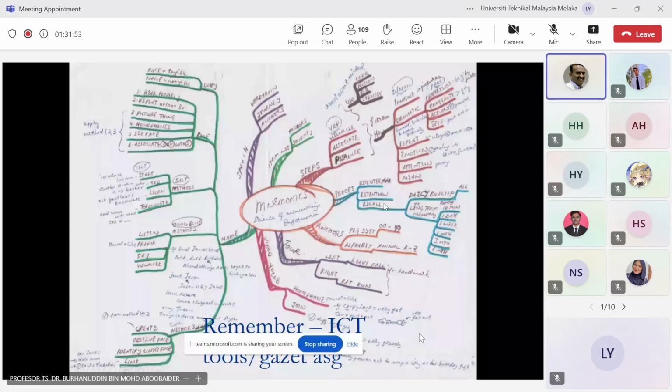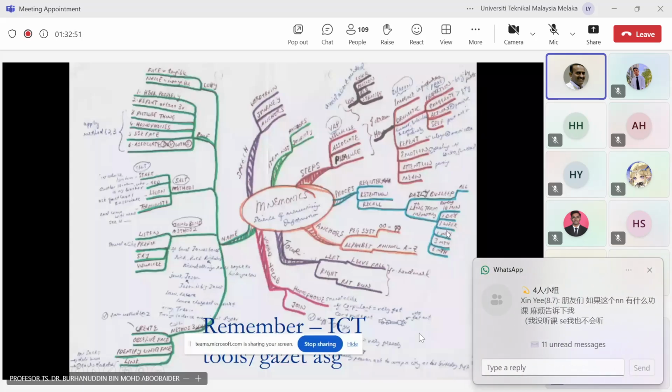Same like a file. You have one PDF file, I email it to you, then you have to save it in your hard disk with the correct name. If you did not put the correct name, later you will have difficulty finding that file again. Or if you manage it in folders, you must make sure it goes to the correct folder, so that it is easy for you to recall. But in a computer it is easy, you just search the file name and go to the specific folder. It is not the same in your mind. In your mind, you must store correctly, because we cannot create many folders like we do in a computer. So you have to create the folder or space in your mind for certain things, and manage it properly so that it is easy to recall again.